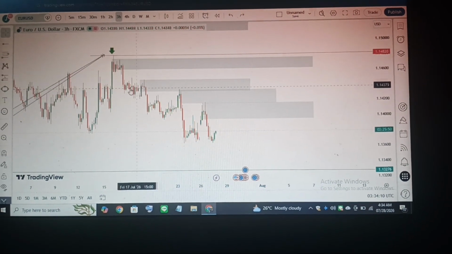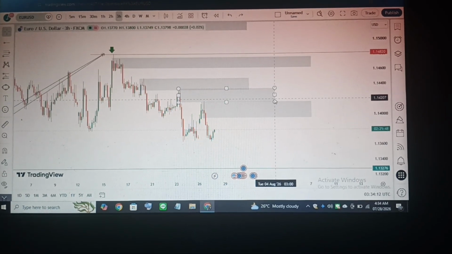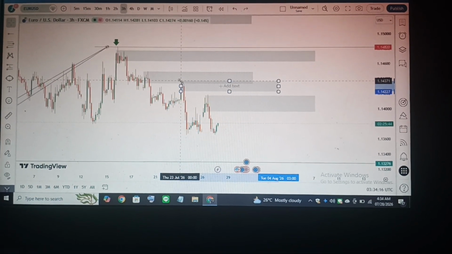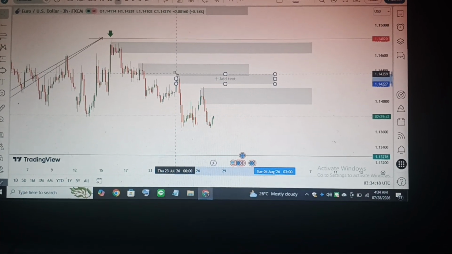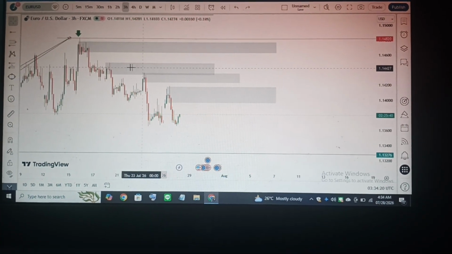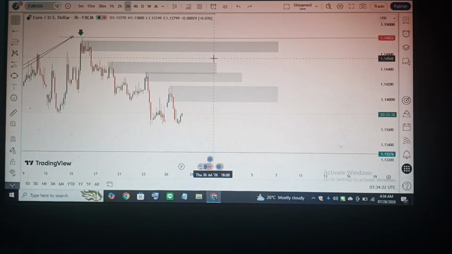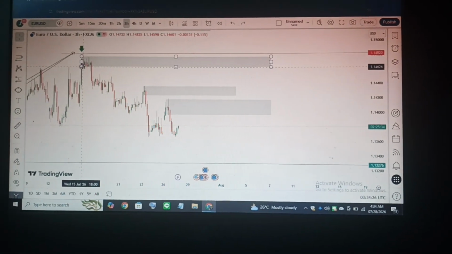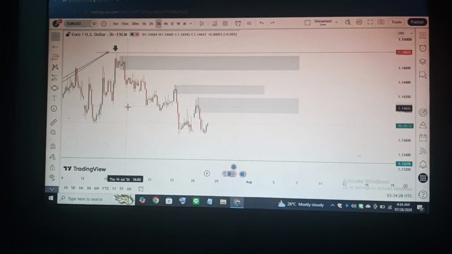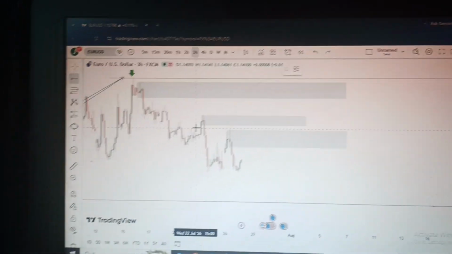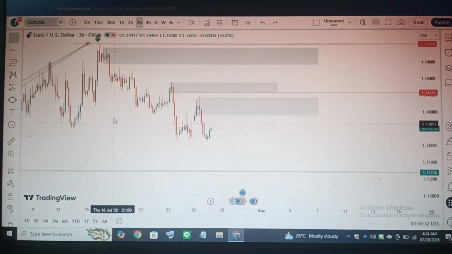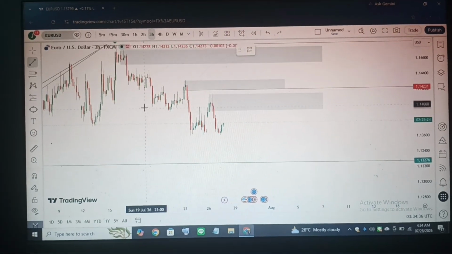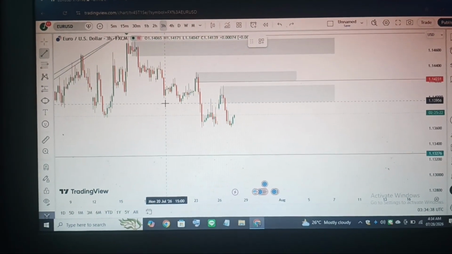So if you try to find the zone here, we have this zone here. I can remove this, since this level is already mitigated. I can remove this level here. Can switch to the lower time frame at least. So hold on. Without wasting much of our time, I just want to brief you on what I'm currently looking at. We have this level already.